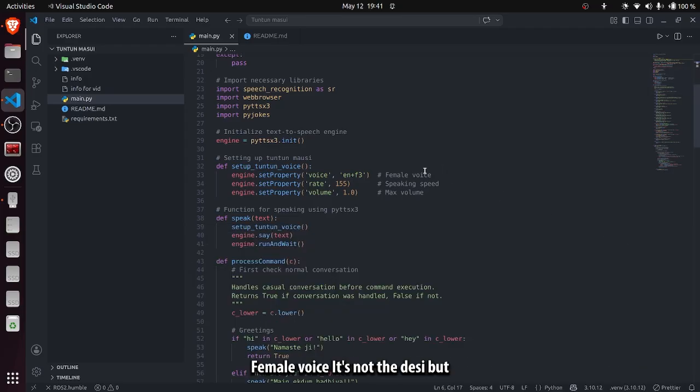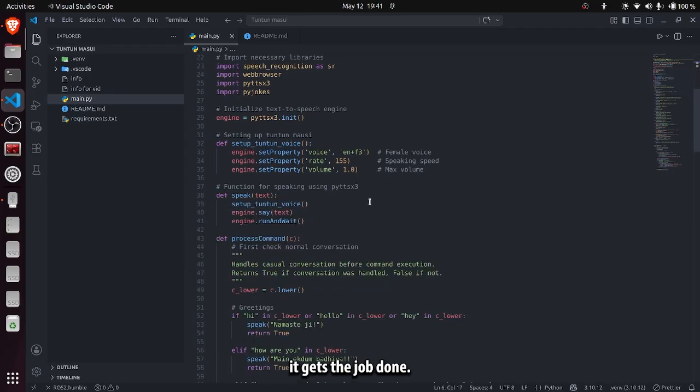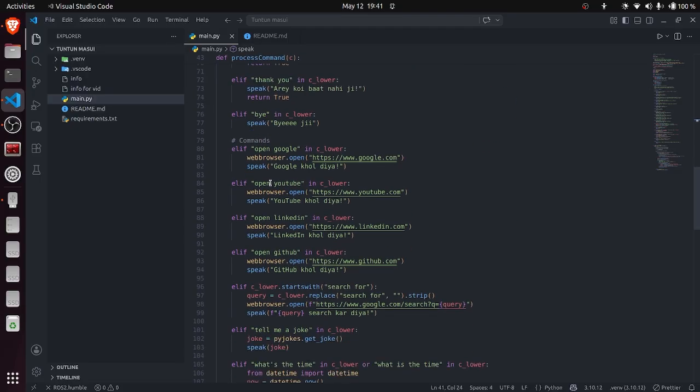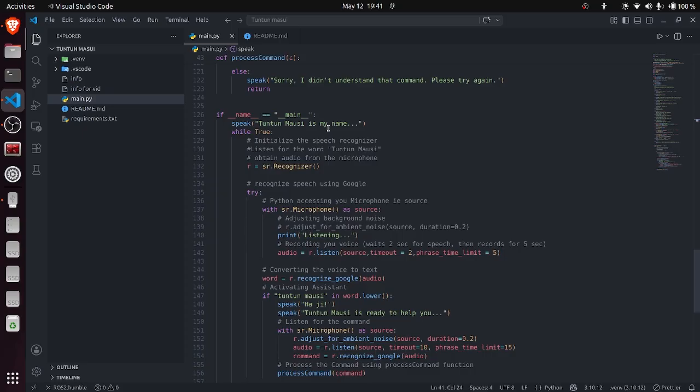It's not desi, but it gets the job done. So using this function, we are able to make the voice assistant speak to us. We'll come back to the command method in a bit. Let's look at the actual code.